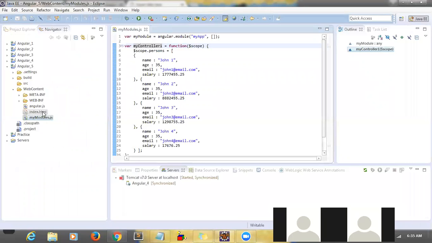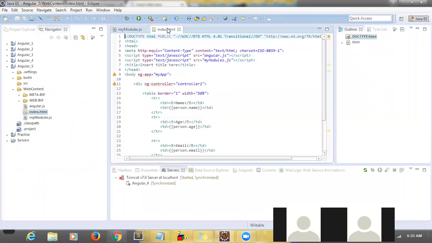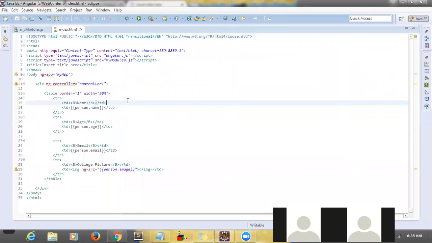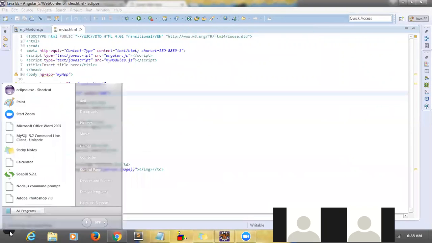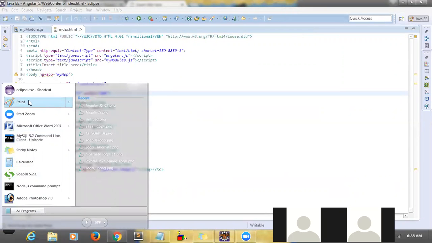Now go back to your HTML page. So this is your HTML, correct? Now what I want to do, first I want to create the header. As part of the header, I want to display name, age, email, salary.